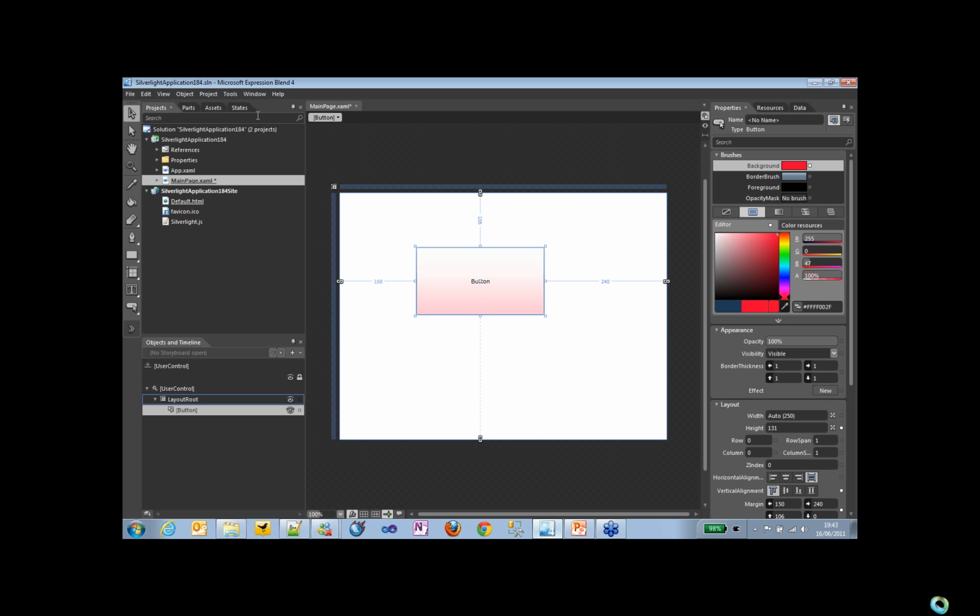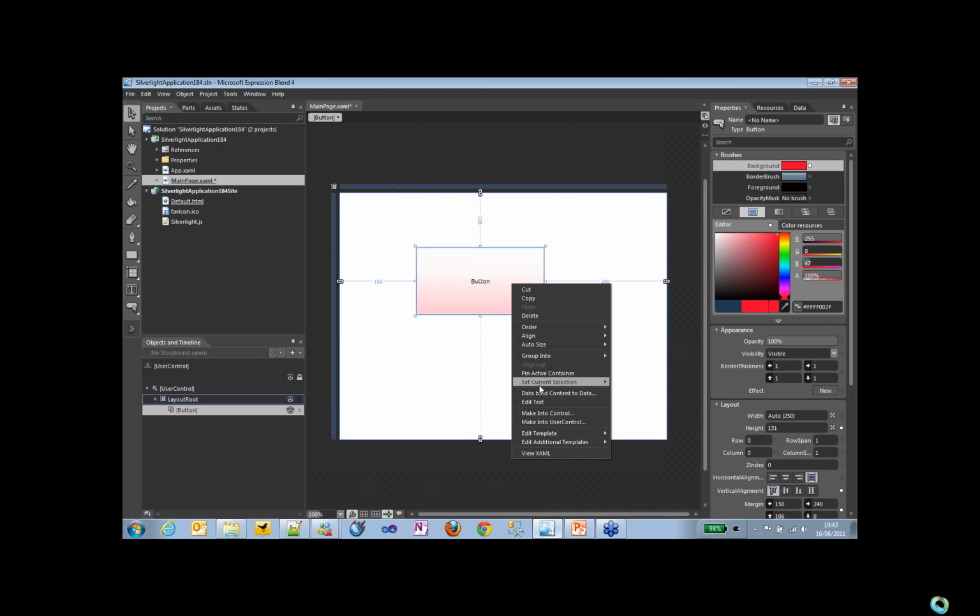I want to have a full red button. So what I should do is edit the template. Now, you can go out to MSDN and find the templates for the button, but it's actually quite difficult and quite an annoying task to do. From Expression Blend, I can simply go to the object window and use the edit template, or I can right click here and say edit the template, edit a copy.